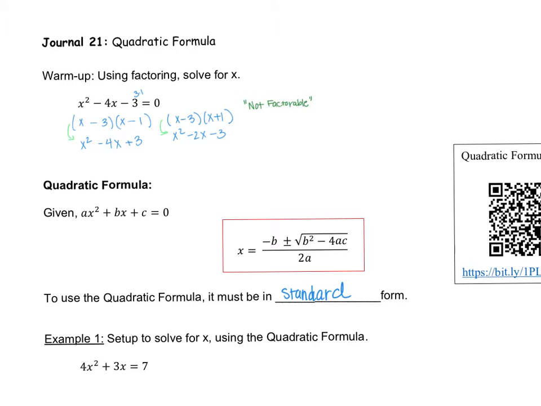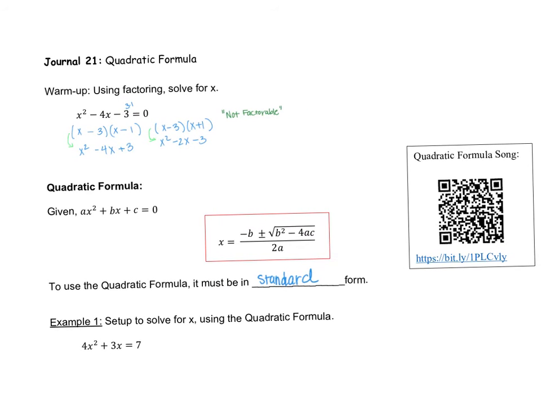That's really important. You'll notice with this formula here that's in the red box, it's using the coefficients in front of the x. So the a, the b, and then the constant c. Those coefficients are going to be plugged into the formula. So you can see the b gets plugged in first, and then the b is squared inside the root. And you have an a and c inside, and a also gets plugged in the bottom.